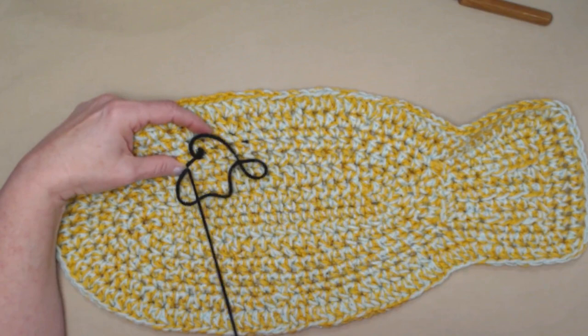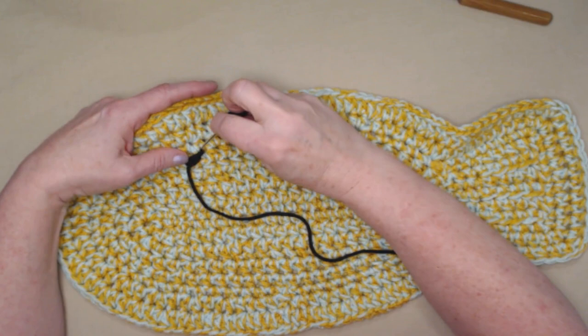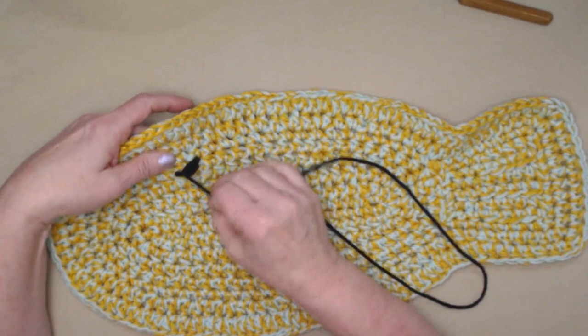Now you want to stitch in the stitches and not the holes. And if you want to make it longer, you certainly can. Just go up and make it longer. And I'll put three or four of these loops on here so that eye stands out nice and pretty. Make it a little bit bigger that way. All right, and then I'll just go, make sure I go in a stitch.